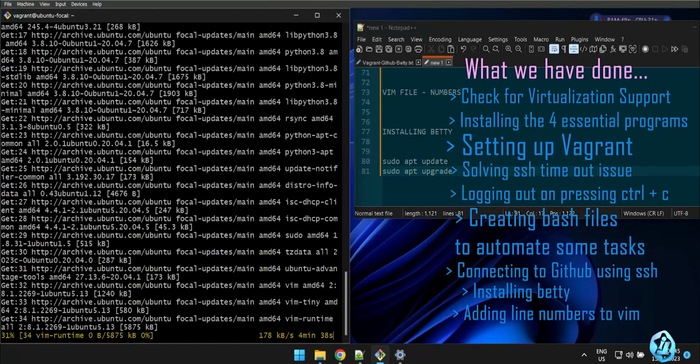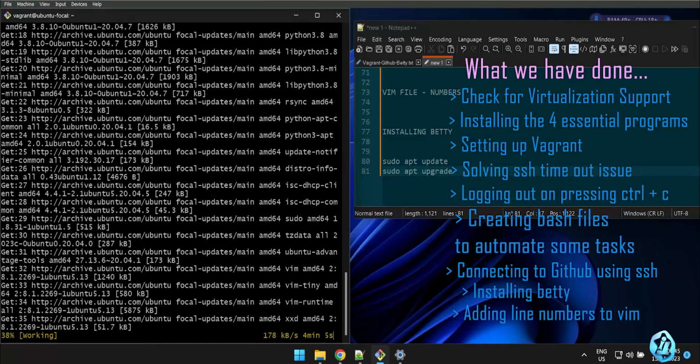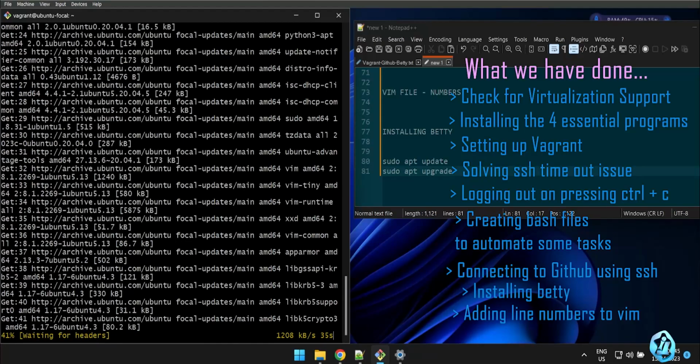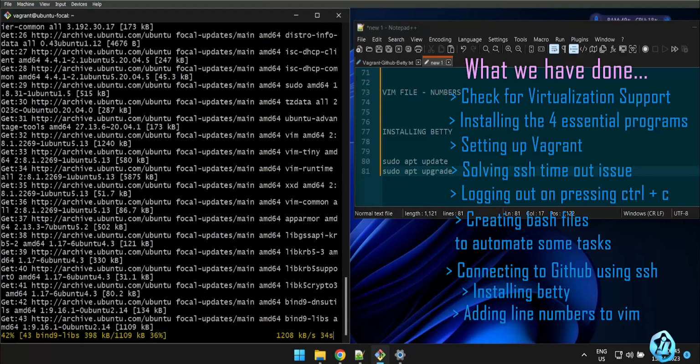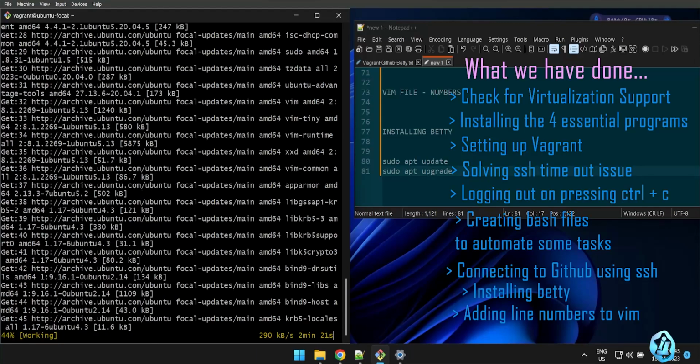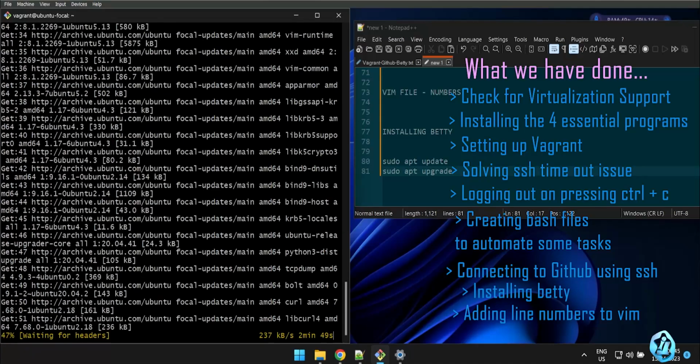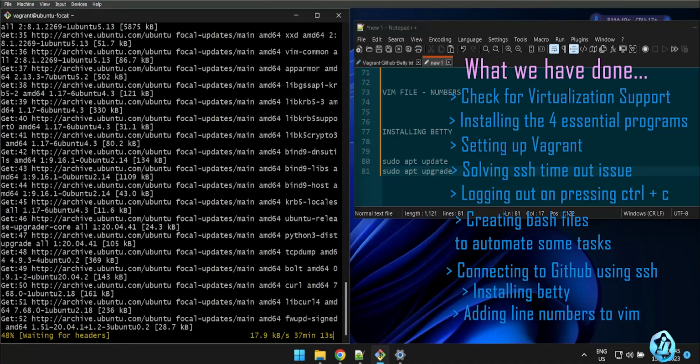We've done Vagrant up, we've created bash files so that we can log in and log out and start Vagrant. We've done initializing using the bashrc file and put the eval and all that. We've created public and private keys. I don't think there's anything I have left here.